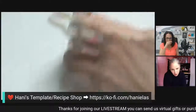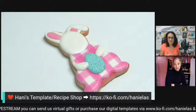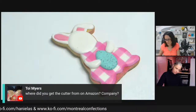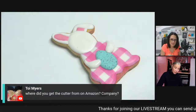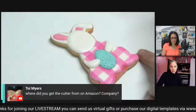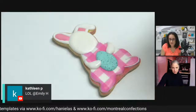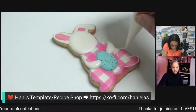They look like they might be the manufacturers of the Wilton cutters, eh? By the look of them. The R&M? Yeah, because they wholesale. They have been in business for a very long time. People don't know the brand because, to be honest, I don't think they do all the marketing. They just have their cutters, and I guess it's wholesale. Yeah, I think they're wholesalers. I got it from a friend who worked at R&M for a long time. They were around where you used to live when you lived in the States? That's where they actually were, literally close, behind the corner. The business was very close by. They are Pennsylvania based.